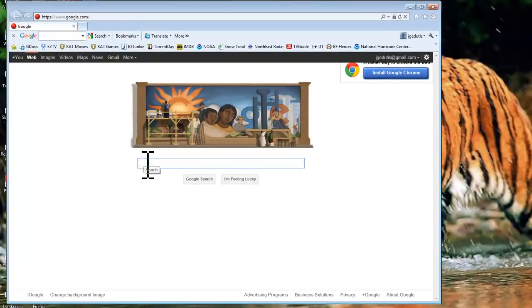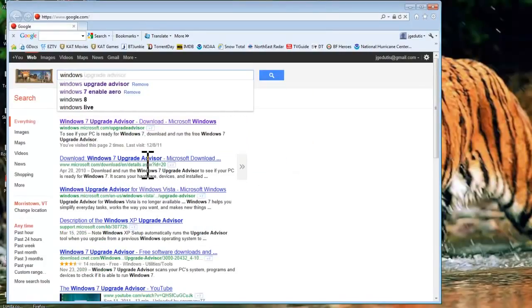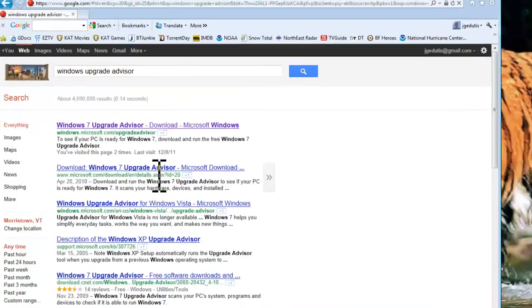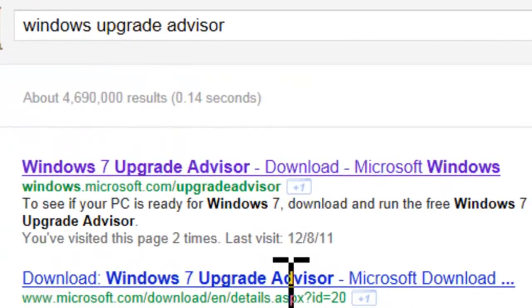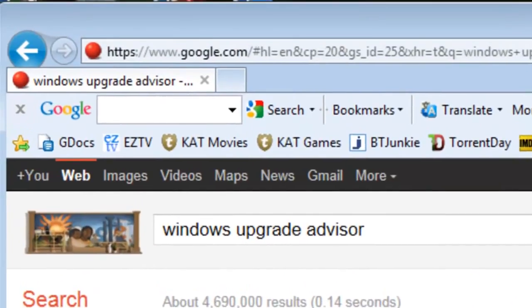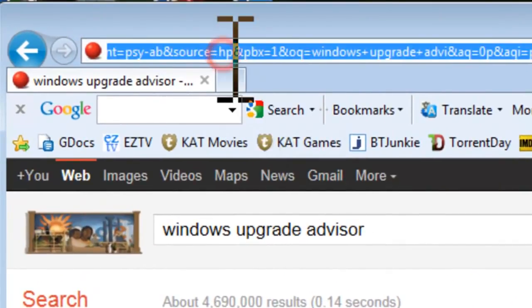In the search field, type in Windows Upgrade Advisor, the top link should be http://windows.microsoft.com/upgrade advisor. If it's not, enter that address here.